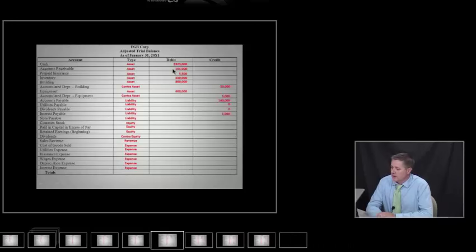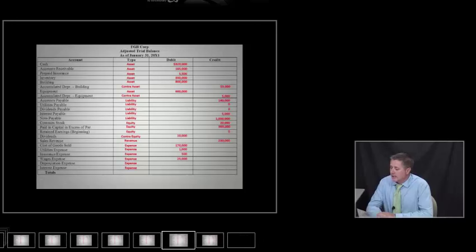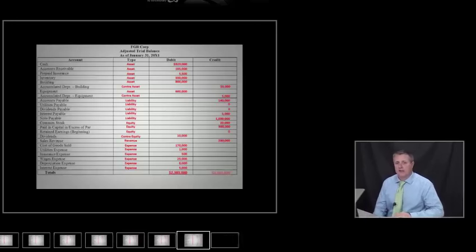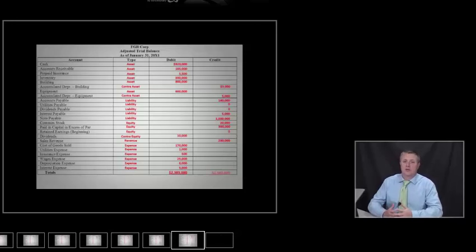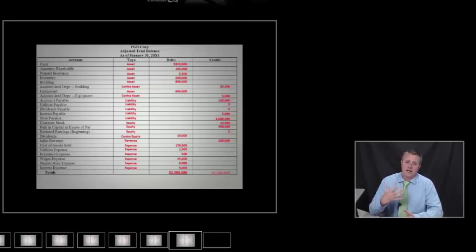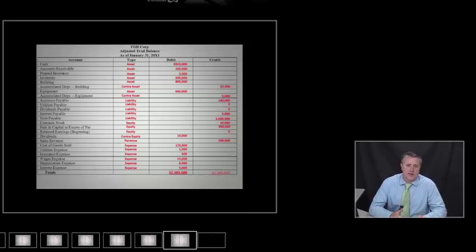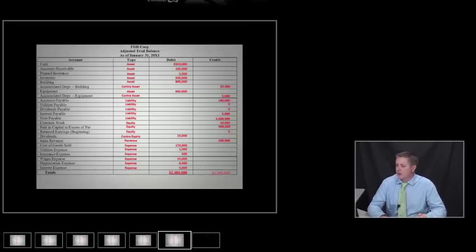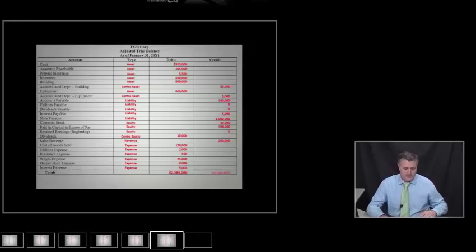what we're ultimately going to find is that once we get to the end and we add everything up, both sides should be exactly equal, okay? And that's because debits always have to equal credits. So as you're making entries into your accounting system, the debit side or the left side and the credit side or the right side always have to remain equal. And so your adjusted trial balance for your debit and credit column, those two things should always be equal.